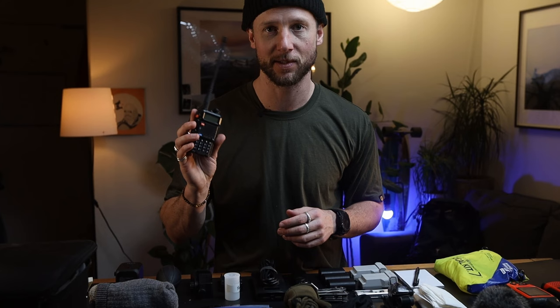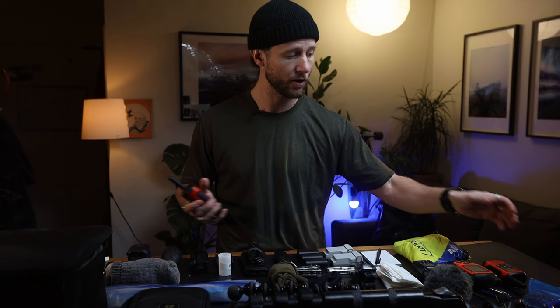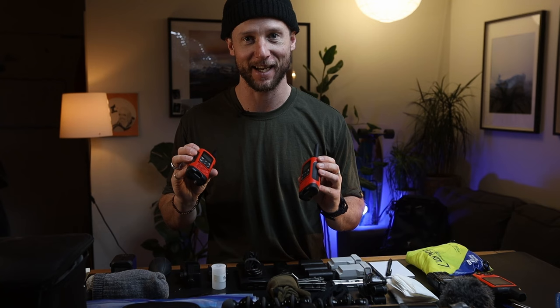Next thing is a radio. This is for more extreme measures — if something really hits the fan I can tune into the closest emergency radio and call for help. I've never had to use it but it's always there just in case. I also sometimes carry two-way radios when I'm not in the backcountry and we're trying to organise shoots — just being like 'can you move down that lake a bit more?' It's much better than yelling across landscapes at people.